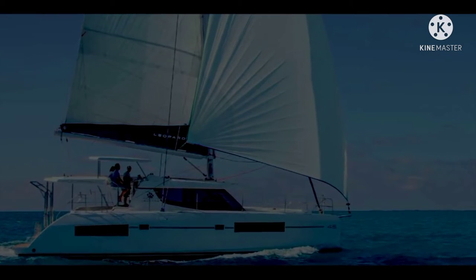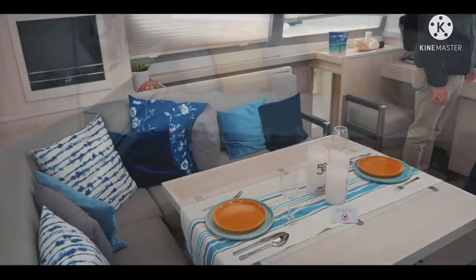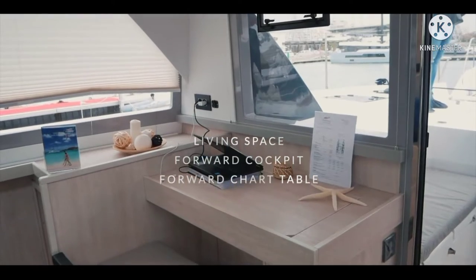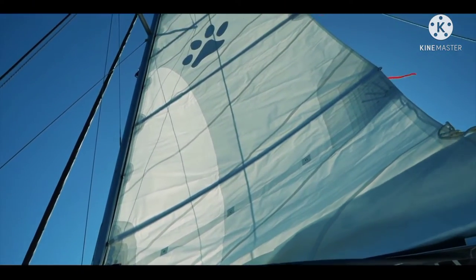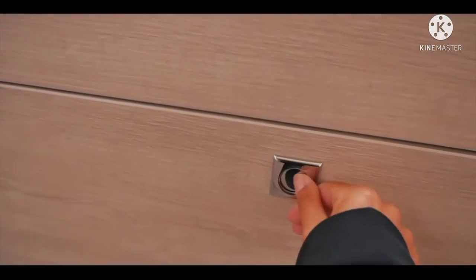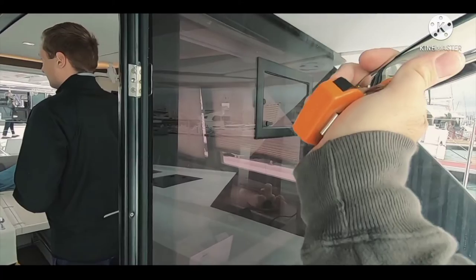One up on the Discovery, in ninth place is the Leopard 45 catamaran. The Leopards are a firm favorite of liveaboards and charters alike, and 32.9 was the score you awarded it. The interior you found to be light and airy, the living space was very accommodating, and it has a forward cockpit that you all said is a really useful feature, especially in the tropics. The forward-facing chart table and the sailing characteristics of this boat are remarkably good. The interior fitting was found to be above average for a production catamaran.